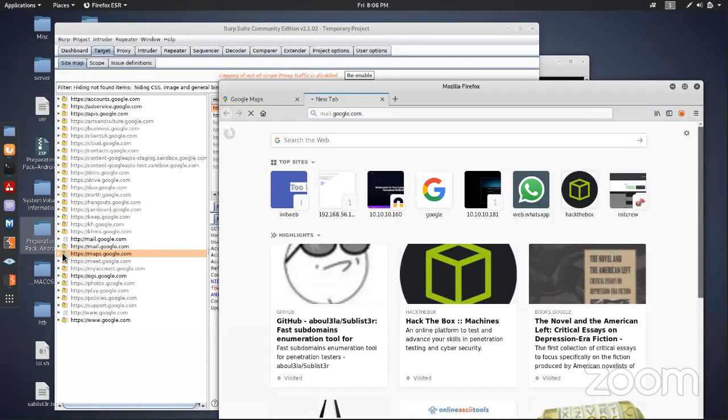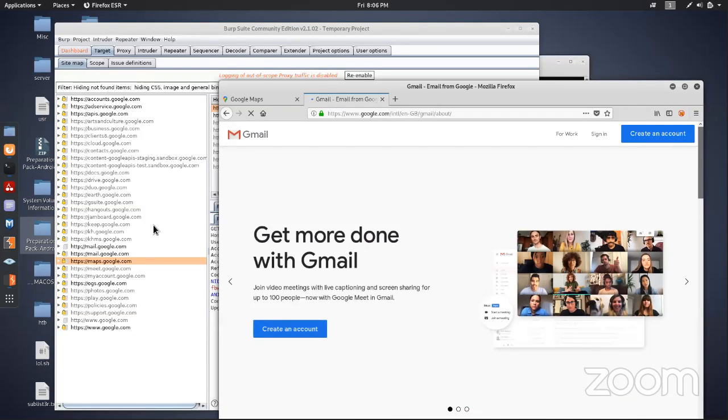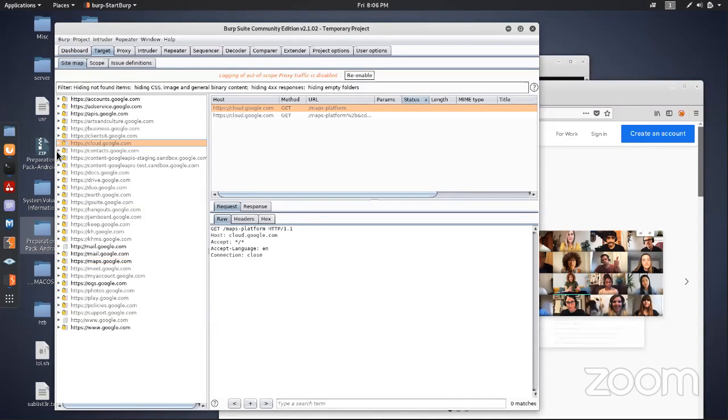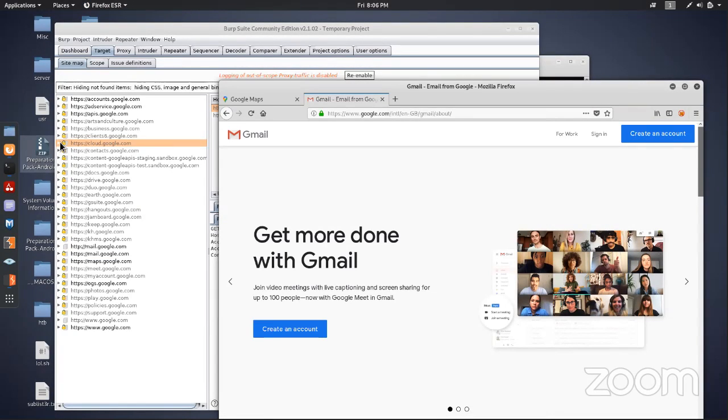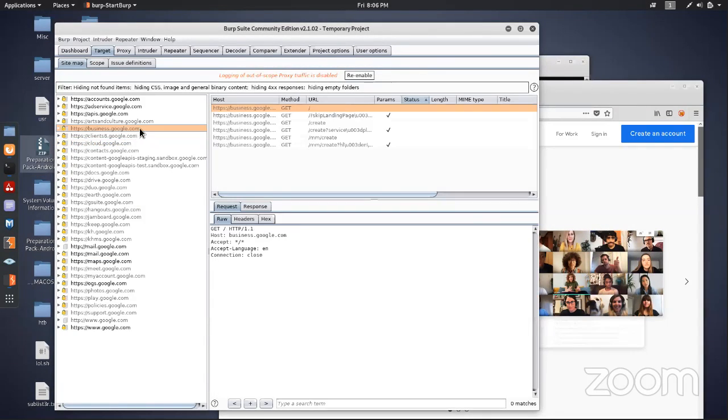As you can see here, we just visited mail.google.com and it's just turned blue, bold, right? So that is what the color indicates. The websites that we have visited turn dark black and the others will be gray. So these websites have been in contact with some pages that we have come across, but we haven't touched these websites yet. Okay, so that's what the color coding here specifies.